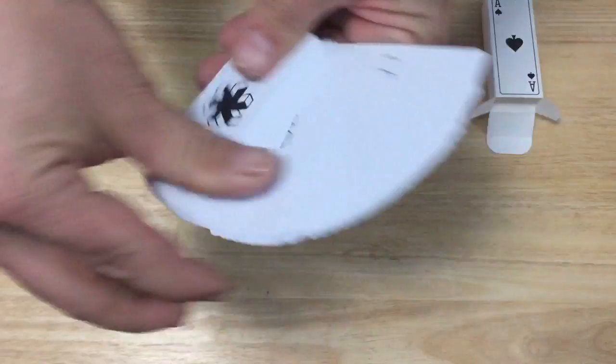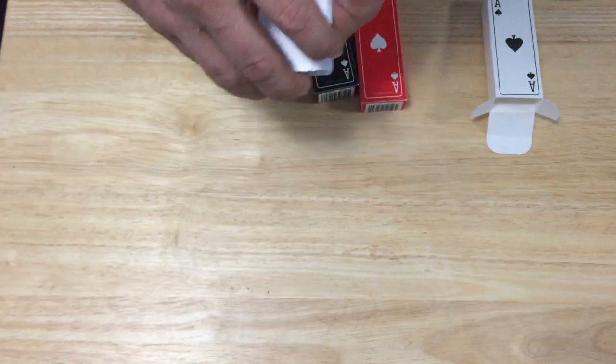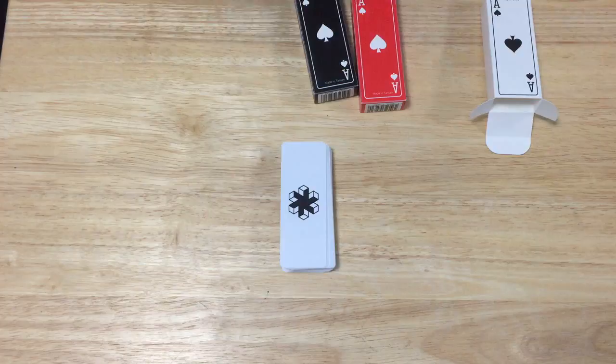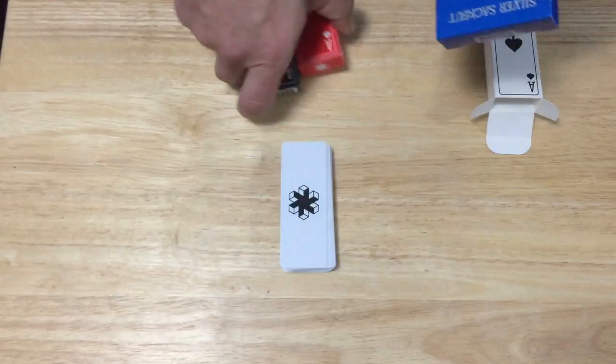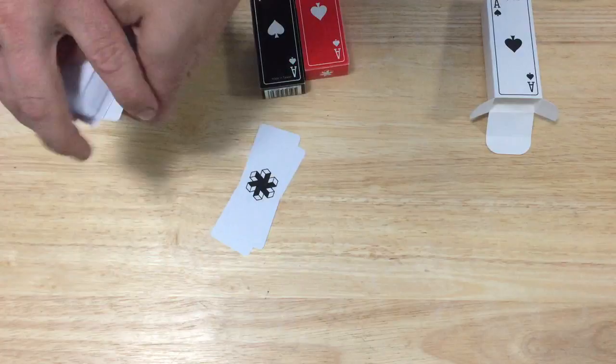It actually kind of fans a little bit, but it's hard to fan because it's so thin. These cards are — and I will give you measurements — they are 3.43 by 1.26 inches, or 87 by 32 millimeters. They have the thickness of a regular deck, like the Hoyle Slice that I got years ago. You can still get it — it's much more affordable than these. I don't remember how much these are, but they're available at most card magic shops, thanks to Murphy's Magic.